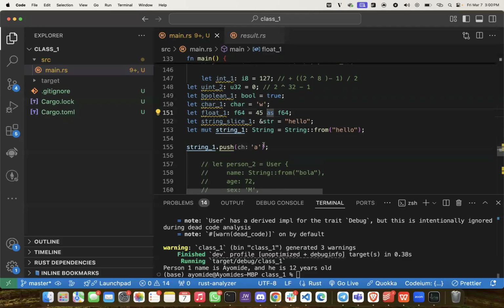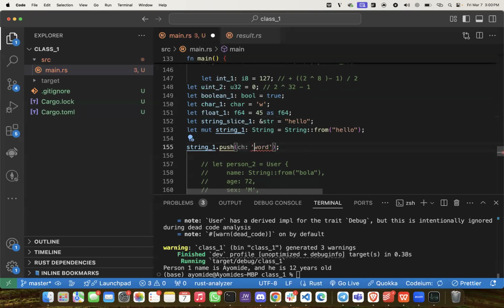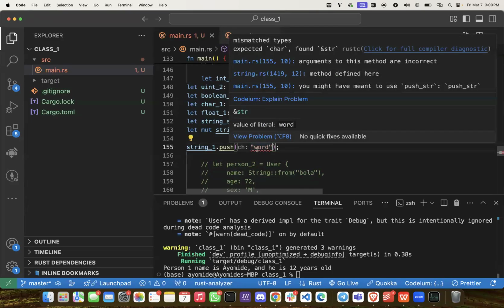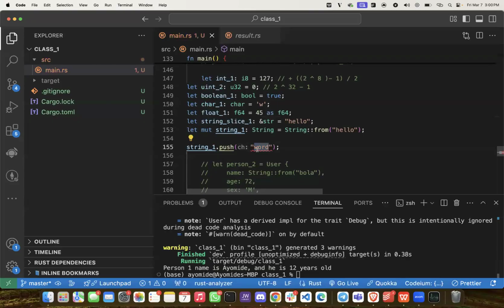So you can add and push. If you want to do this, you have to push a character. I was trying to push a word. So you have to push a character.